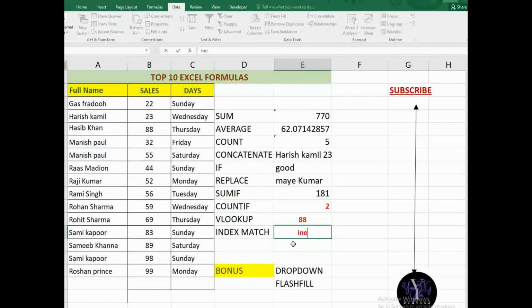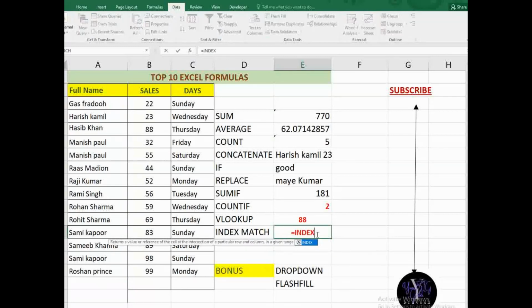Even yesterday I was trying to make index function and it didn't work, but I hope it should work this time. Index, index array. Let's see, if I select only this, comma, row number, if I select 4, column number 4, but in row number 4 there's nothing, so it should be row number 2, column number 4, bracket close. Again, it's asking for reference. I don't know seriously what is the problem with this index function, but I can show you here index and match.